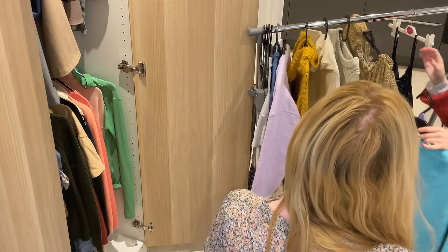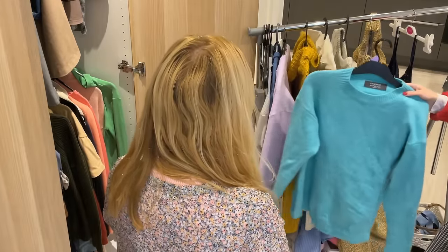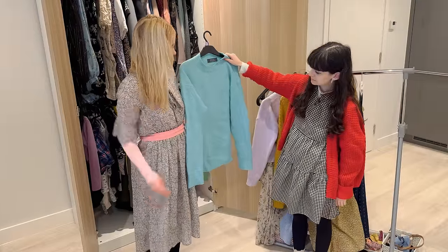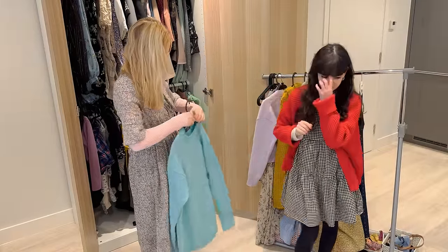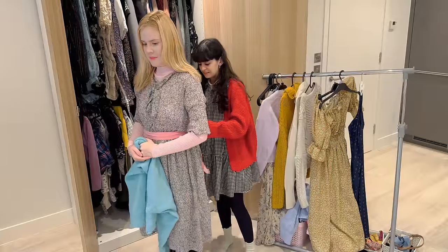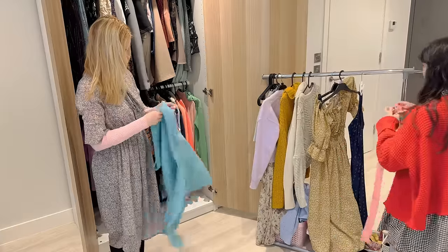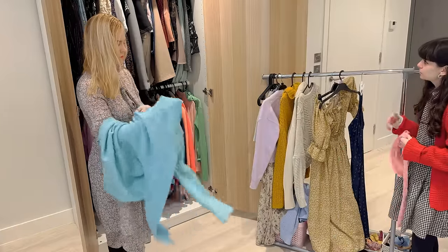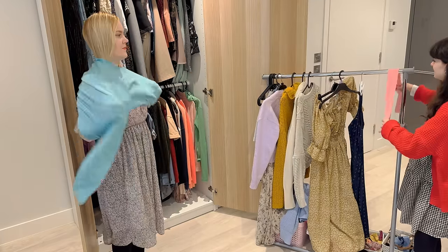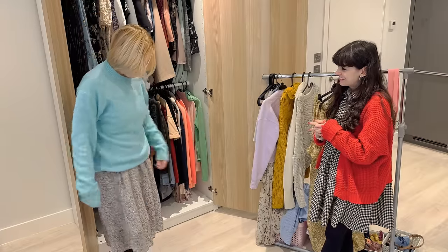I love this blue. It's so pretty. Oh, it's gorgeous. It goes with your eyes as well, just perfectly. It's nice and thick, so it could easily pop over that. I can try it on quickly with this, actually. It's quite easy. I think the element of the florals of cottagecore is kind of you, and the girliness, but you're a more pastel cottagecore. Pastel, yeah. I'm princessy as well, I think.